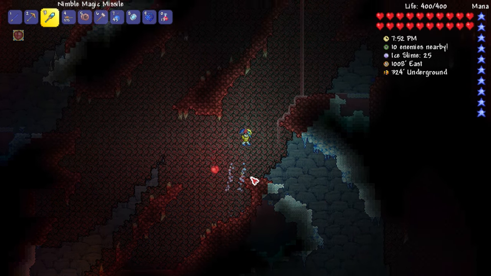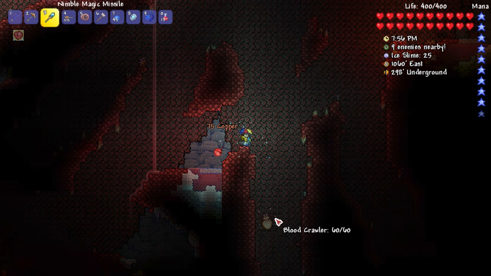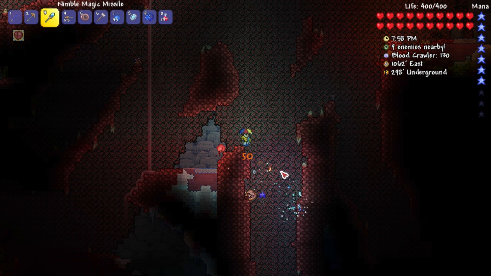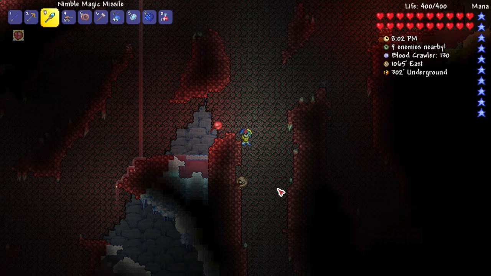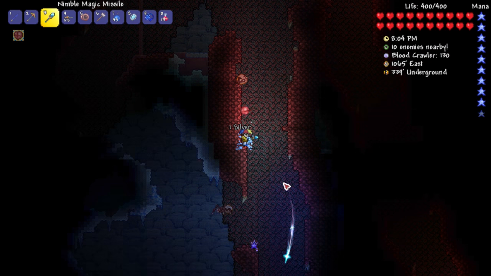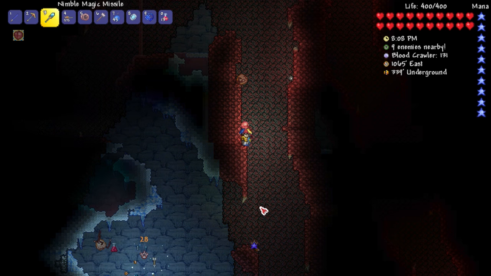Yeah, we didn't have the magic carpet during that, so we had a little bit of trouble, but we had no knockback from the creatures, because we had the shield, remember that? We had this nimble magic missile, not magic mirror. I'll probably magic mirror here in just a bit to go back home, though, but there you go, kill that blood stalker, there you go. That was amazing there, you guys.